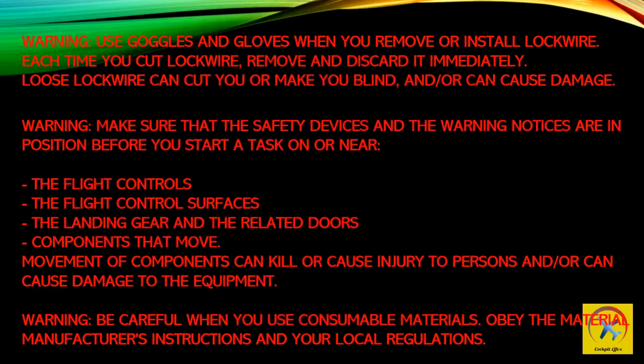Warning: use goggles and gloves when you remove or install lock wire. Each time you cut lock wire, remove and discard it immediately. Loose lock wire can cut you or make you blind, and/or can cause damage.